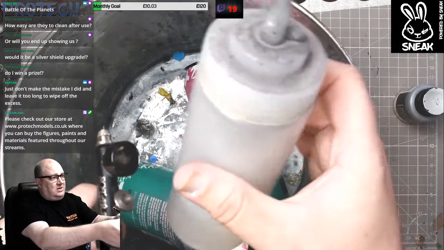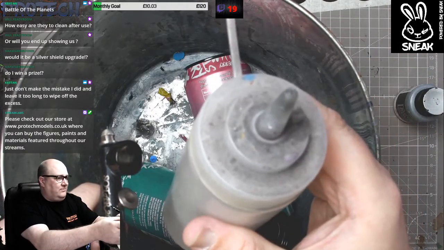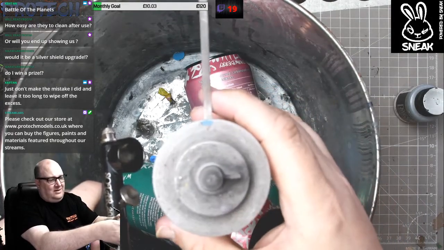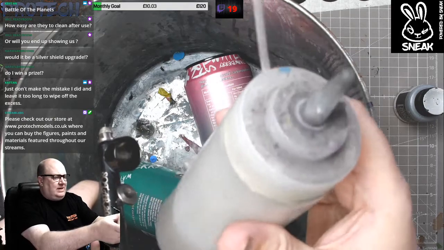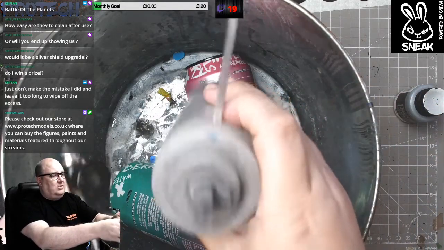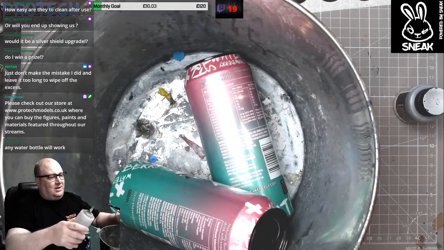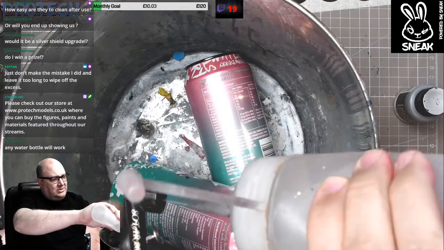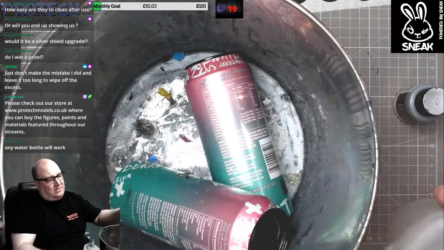This is just a tomato ketchup bottle from the greasy spoon cafes and that use them. And I've just filled it with water. I haven't cut the top off. I've just let it quite thin. With it, you can just squirt into the cup. Gets the water out.